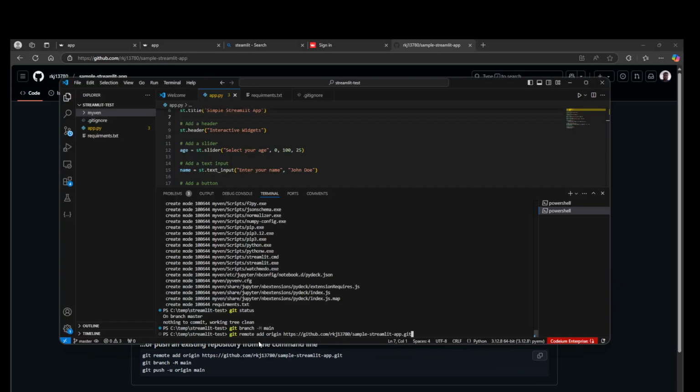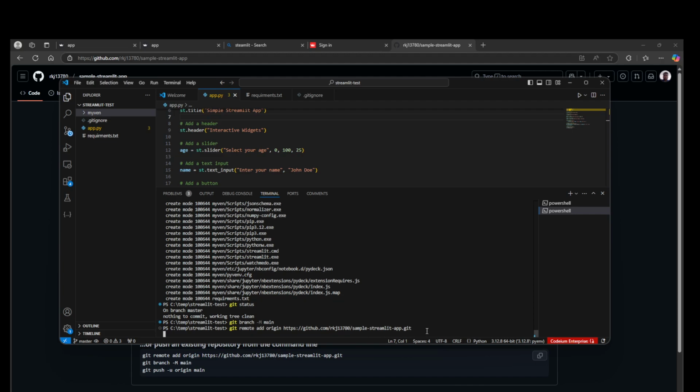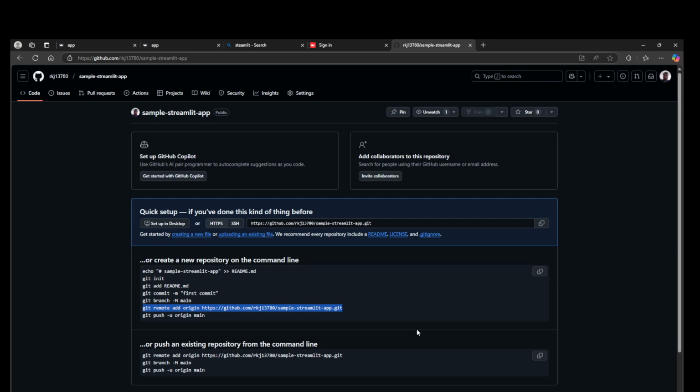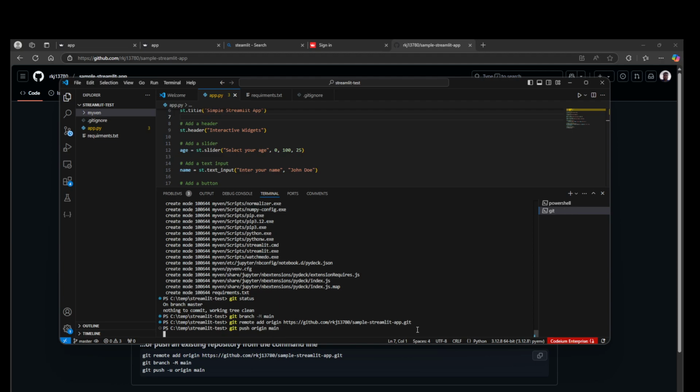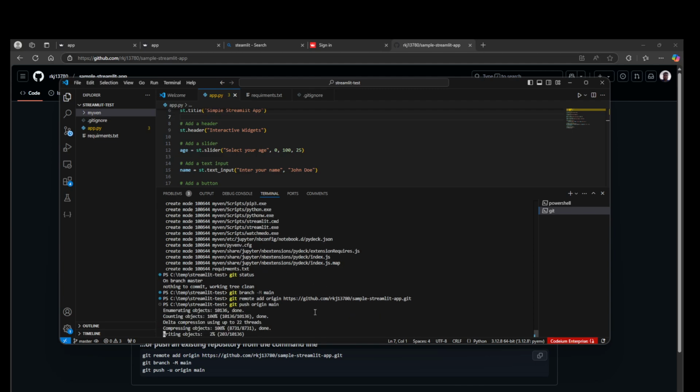So I'm adding git remote add origin, simple streamlit app. Now I just have to do git push origin main. So I will do git push origin main. So with this, my sample app local code will get pushed up over there.